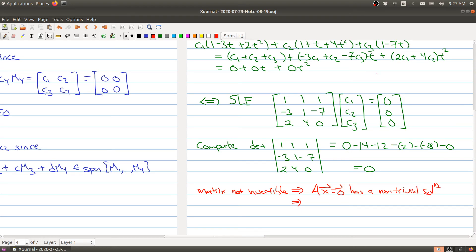So we know that the matrix is not invertible because the determinant is 0. But that means that Ax equals 0 has a non-trivial solution, which implies that the polynomials are linearly dependent, which then implies that S is not a basis. Because in order for it to be a basis, all the elements in S needed to be linearly independent. So that gives you a good example of showing something is not linearly independent. So we'll take a little break here, and then we'll introduce the spanning set theorem.